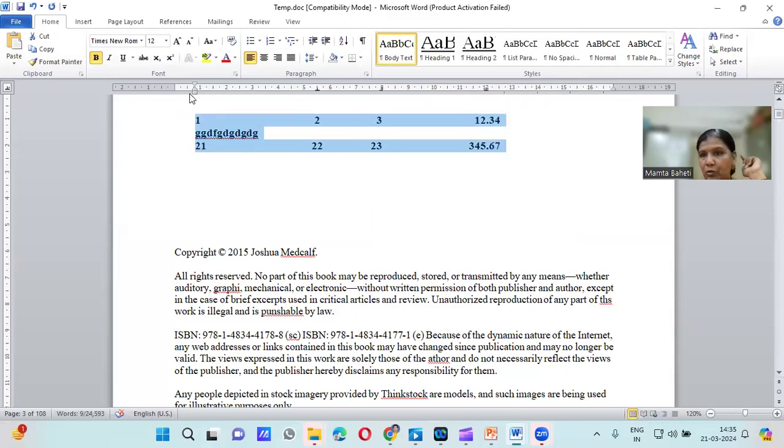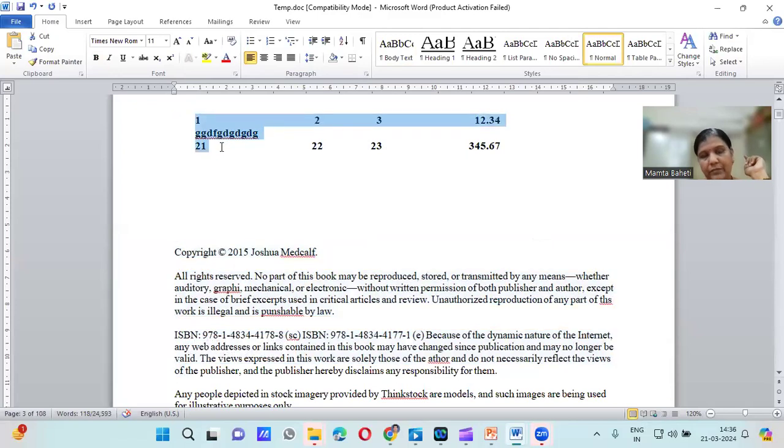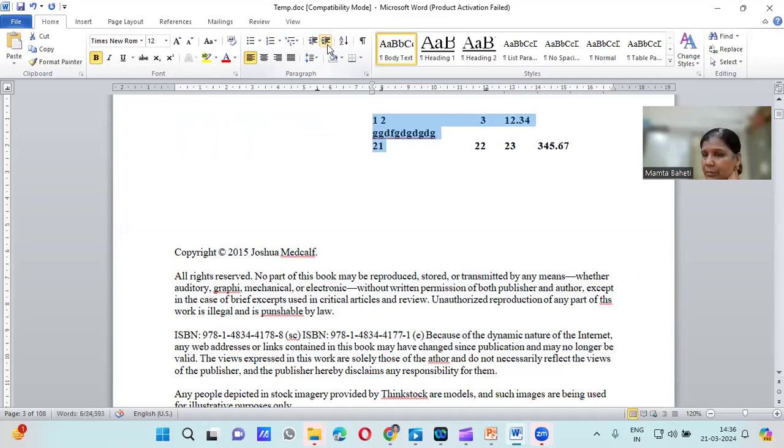Apart from the margin, more space is left, and here you can see the text is being written after leaving certain space. So if you want it to just align with the margin, you can have that. And if you want some space to be left, you can select the indentation. This is one way. Another way is you select the contents and then increase or decrease the indentation as per the formatting needed for your document. You can see it increases or decreases the indentation. Wherever the indentation is, from there only your contents will be written.